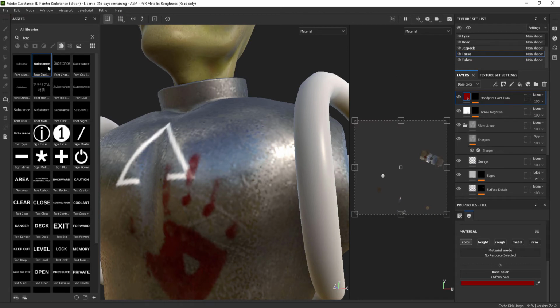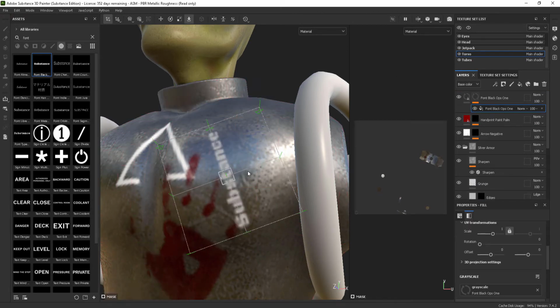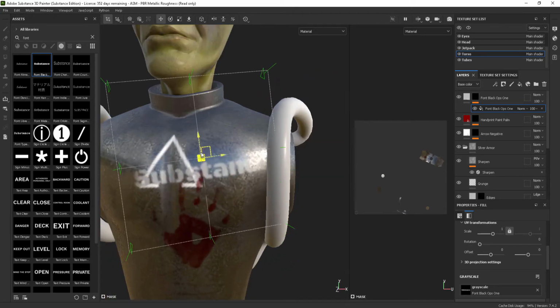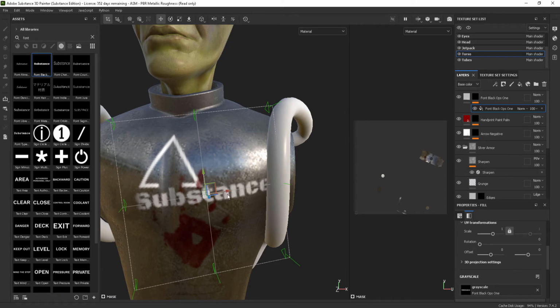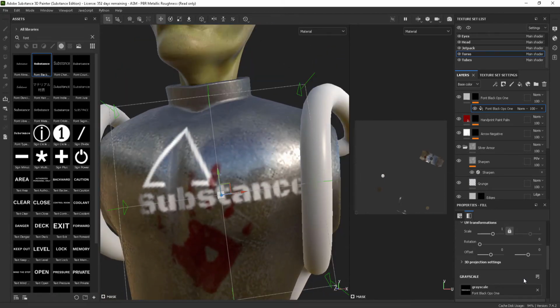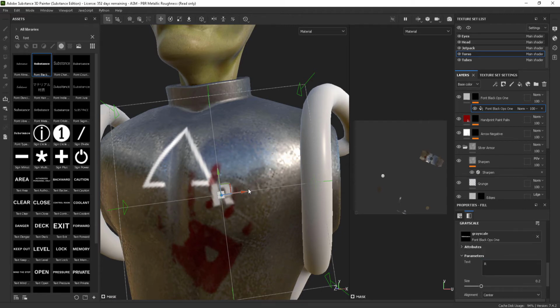Mask. So you can try and line this up if you want, but I'm just going to demonstrate. You can come down here to text and you can change what this says. Alien. Very basic.